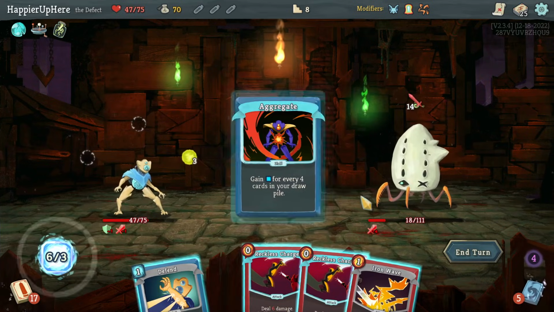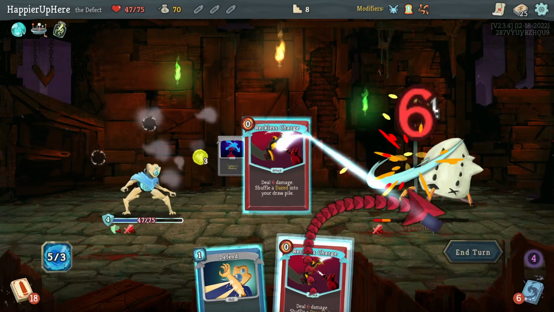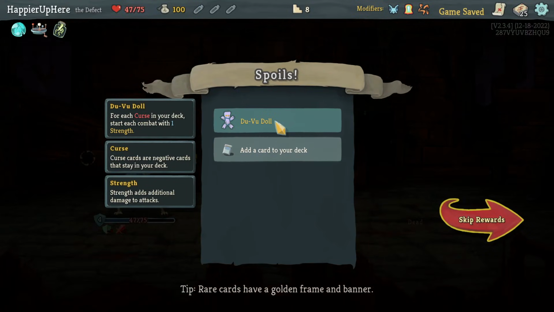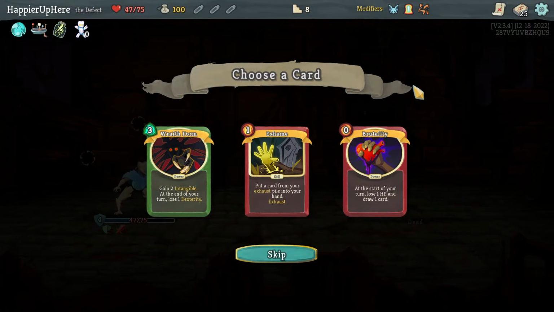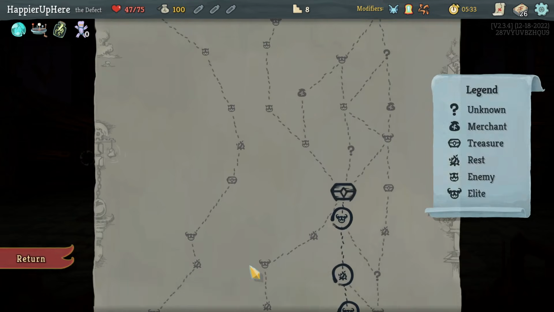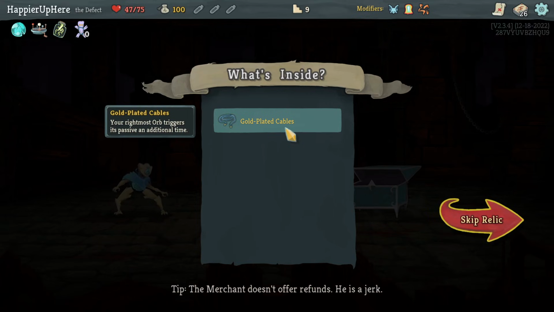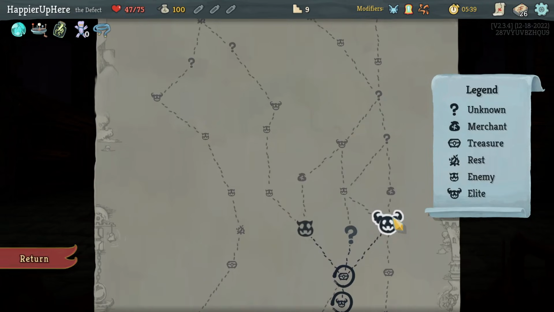And I deal 18 damage. I do have the Agate, Iron Wave, the Reckless Charges, and that is enough with the orb. Beautiful. All right. We got Dubu. For each curse, next fight come with 1 strength. That would be great if I get curses soon. And then Wraith Form is pretty decent, although it might require some way to get rid of the debuff there. We got a Gold-Plated Cable: rightmost orb triggers its passive an additional time, which is nice.